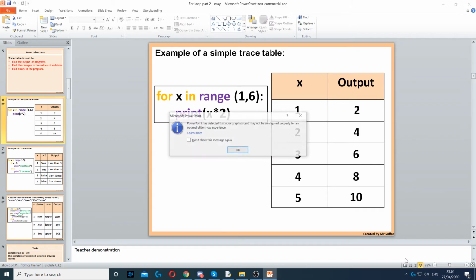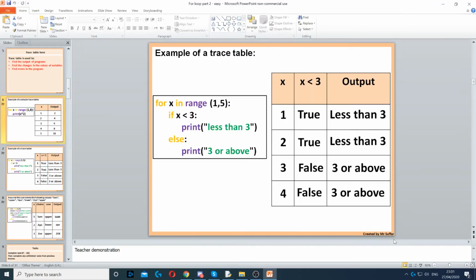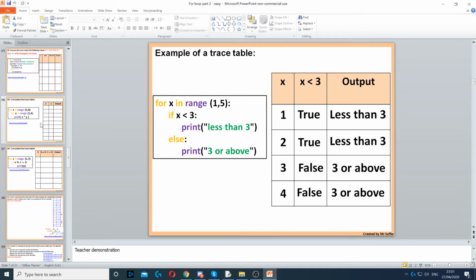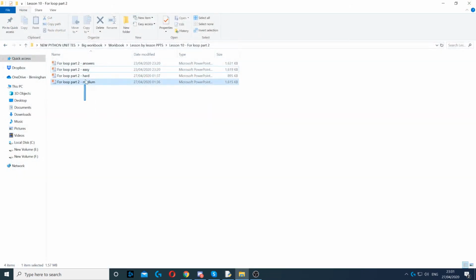For example, if you want to go through this with your class, you can just skip it one at a time, and then it goes through them one at a time. Most of these are all animated. Each lesson has 4 different PowerPoints. One contains all the answers, one called Easy has help sheets and videos, one called Hard doesn't have help sheets or videos, and one called Medium only has help sheets.